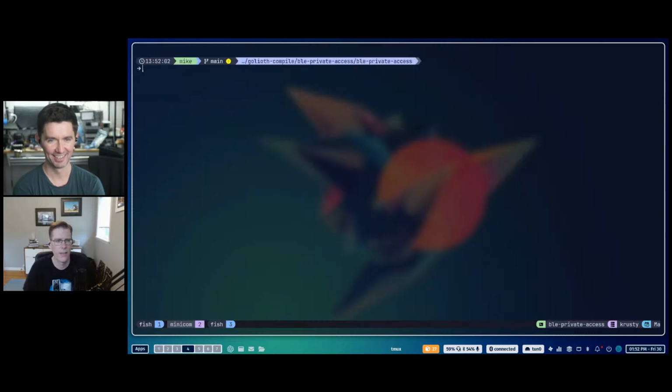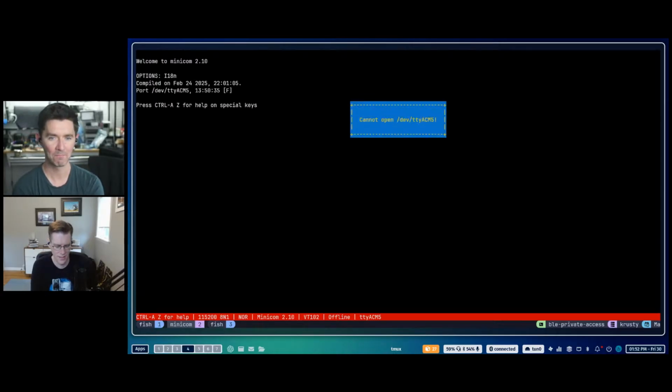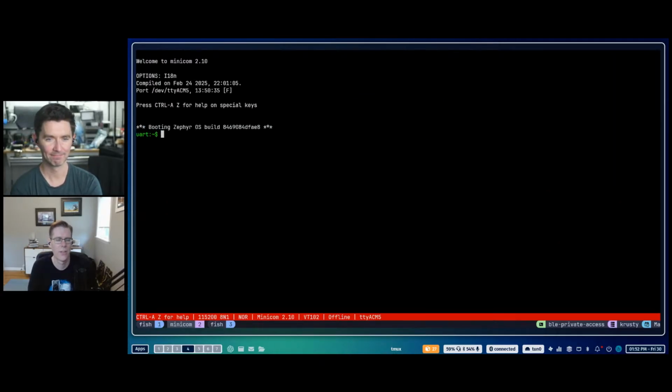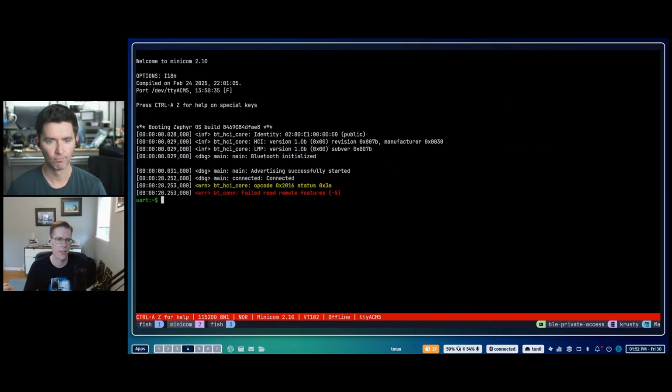Again, I got to get the right port. All right, let's see here. I just try every ACM and I keep hitting reset until I see the one that synchronizes with my button press. Why you no work? Yes. There we go. Advertising started successfully. And then we should see the gateway query the device shortly. So the problem there was we didn't have the Bluetooth binary flashed on. I had erased it from my previous work to make this look like it was new.